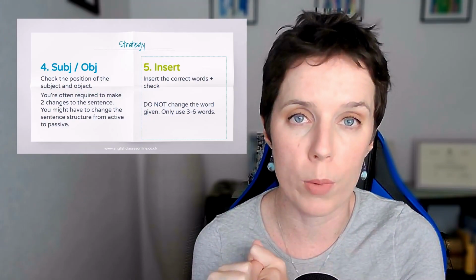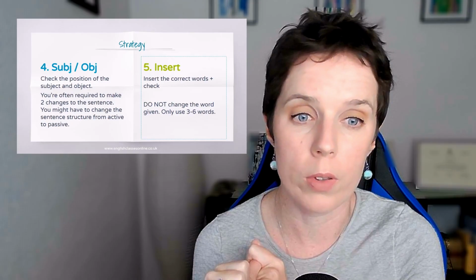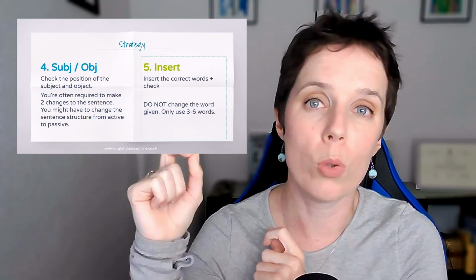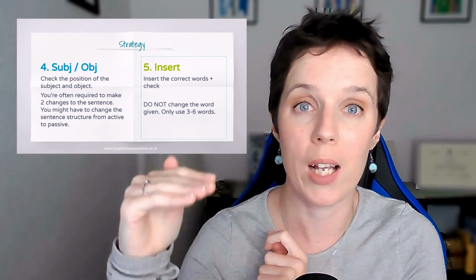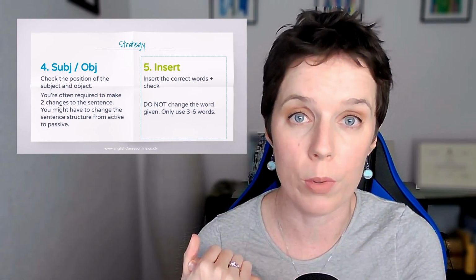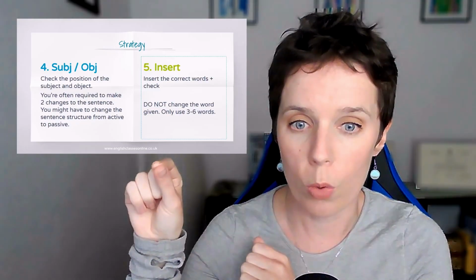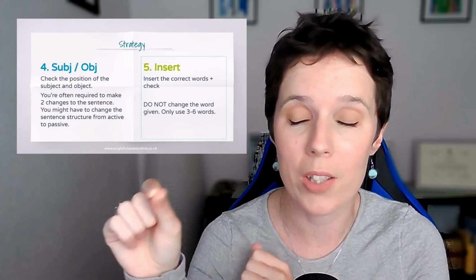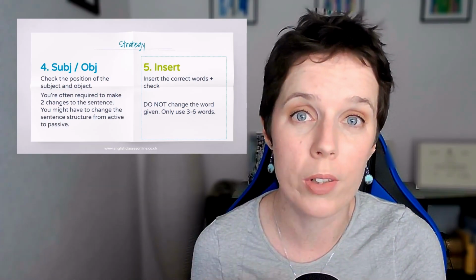Tenses, this is another place where people just lose marks for silly mistakes. If your first sentence is in, let's say, past simple, your second sentence should be in past simple. If you write all of the correct words, but your verb is in present instead of past, you're not going to get the point, okay?